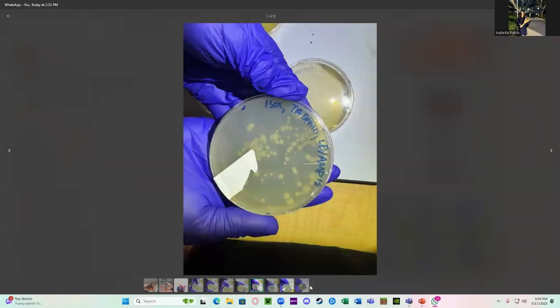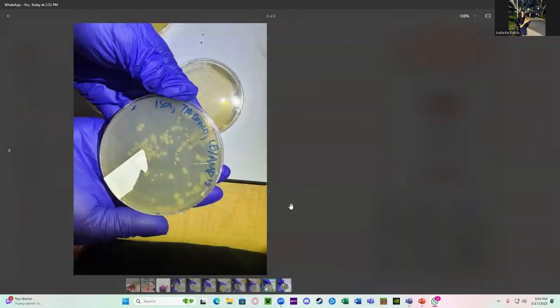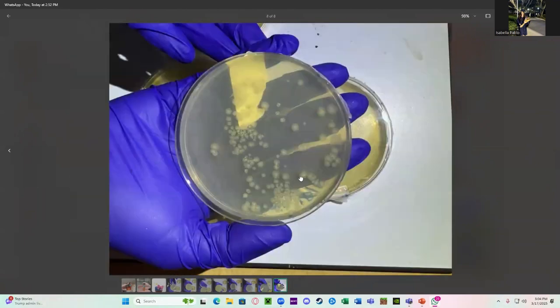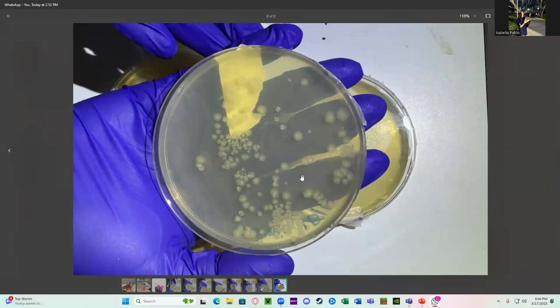Okay. This last plate is my ampicillin plate that had that plasmid. All right. So in this case, the bacteria that was spread onto this plate was E. coli that had taken up that pUC18 plasmid. And as you can see, it grew in colonies. The bacteria that were actually able to take up that pUC18 and incorporate it were able to fight back against the ampicillin and grow. But again, it's not lawn growth because some of those cells weren't able to take up the pUC18 plasmid.